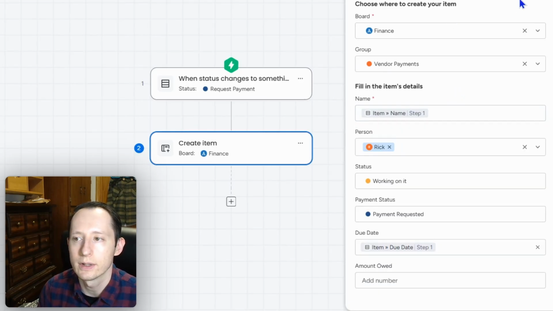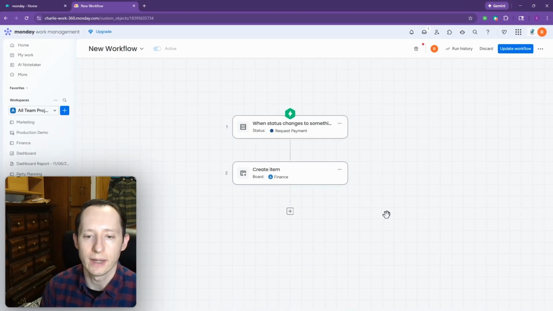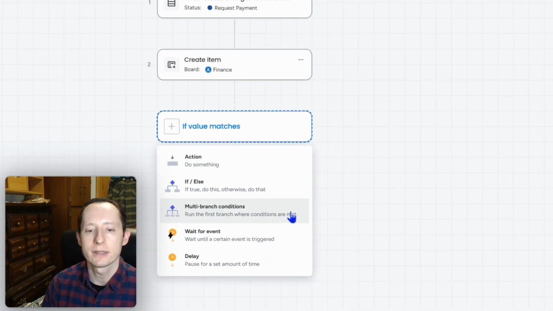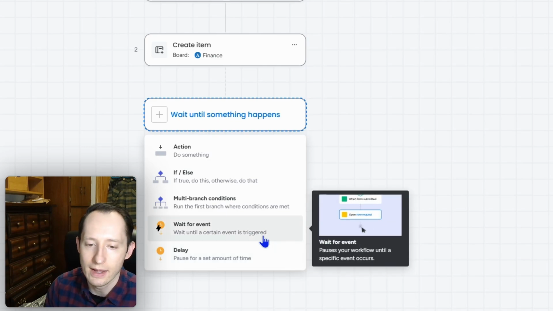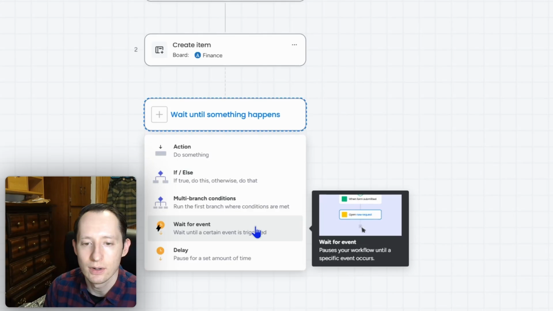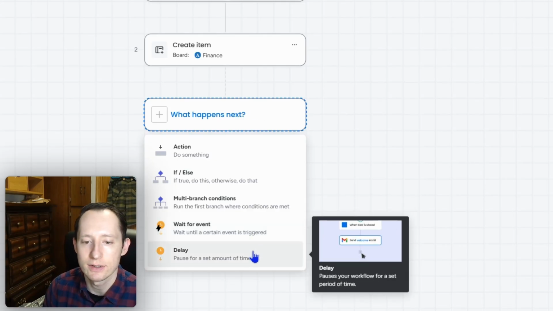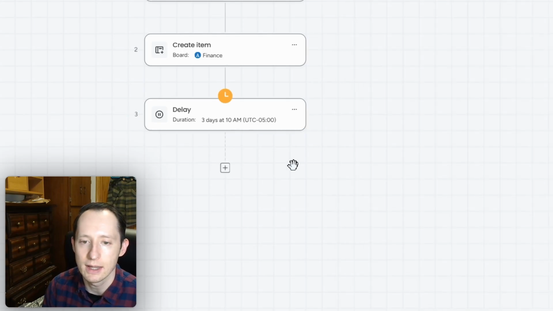And now we're going to add an if-then statement for a notification. So we're going to add the plus sign here. Now you can see you can create a delay, wait for another event, action, if. So actually, let's put a little delay on here. We'll say delay, let's say 3 days, and it'll notify them at 10 o'clock Eastern time, United States.